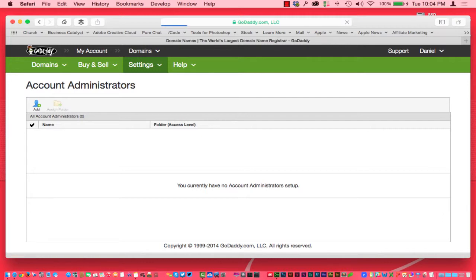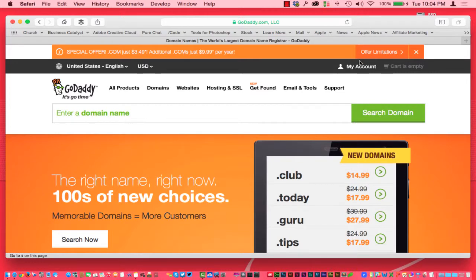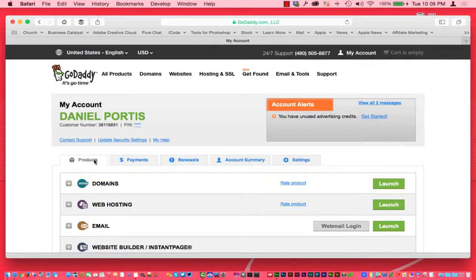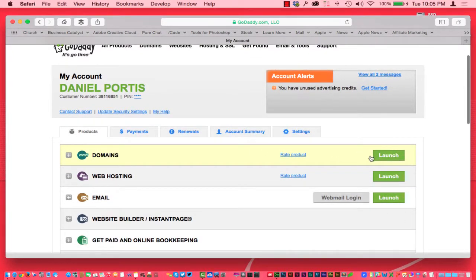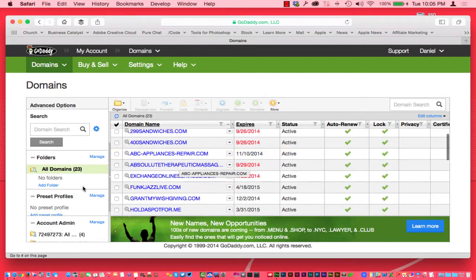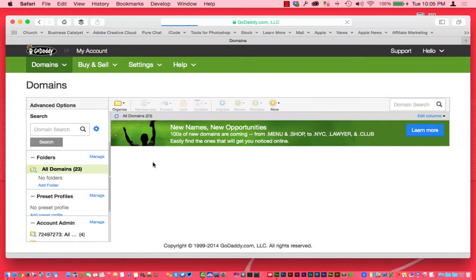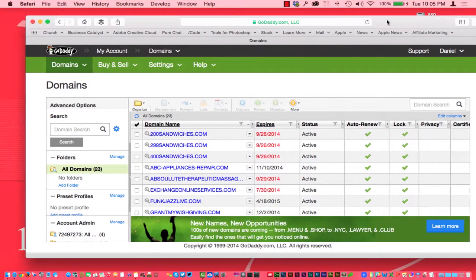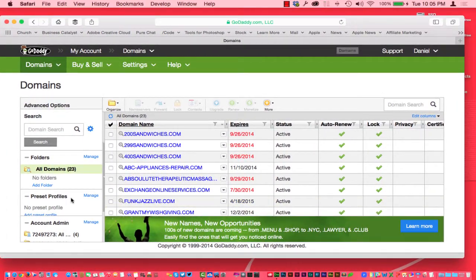No problem. The process is a little bit different here. Let me take you back over here real fast to my account and go to visit my account right over here. And I'm going to show you over here under domains once again real fast. Now once you give me access, here's a few people over here that have given me access to their actual domain, and my Safari window is not necessarily moving, so let me go ahead and refresh that there. Okay, I can't scroll down for some reason.